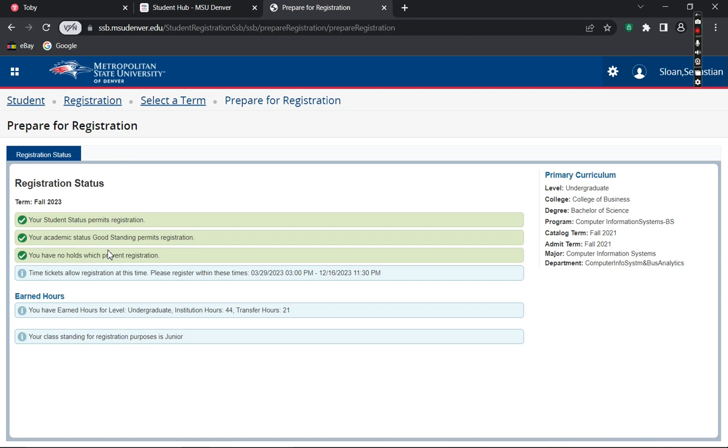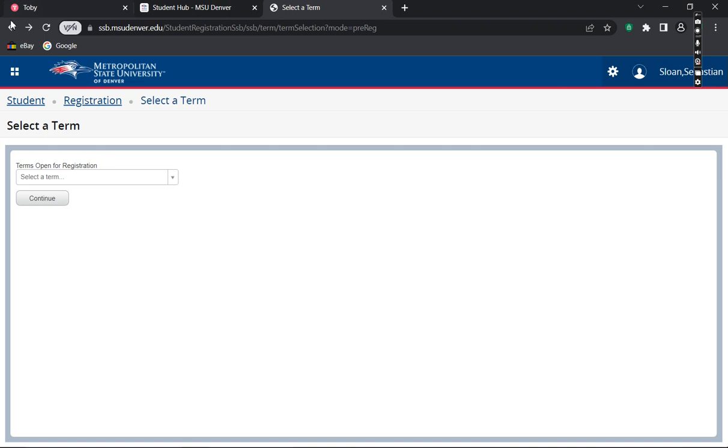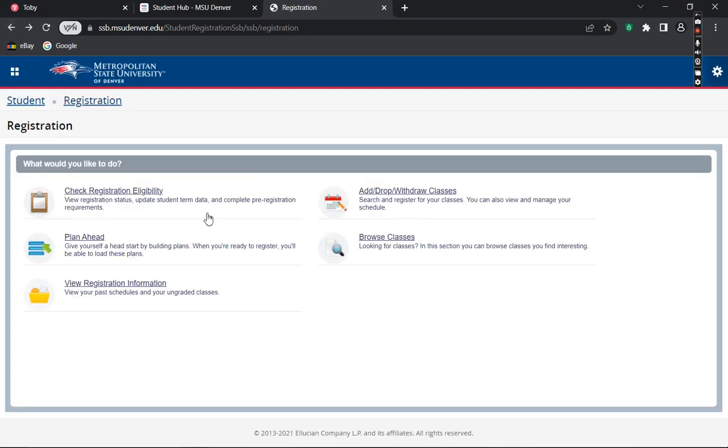If you get that kind of hold, don't freak out. It's literally just going to an office, taking a little exam that doesn't count towards any grades, just so that they can place what classes you need to take. If you see any holds like this, then you can usually click on a hyperlink to see who has the hold. If you cannot, I strongly recommend going to your academic advisor and talking to them. Anyway, we're going to go back again to student registration.